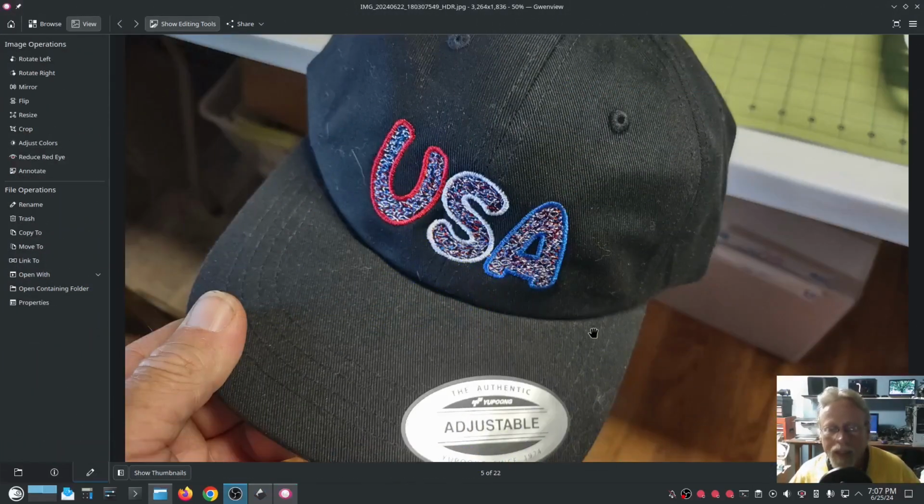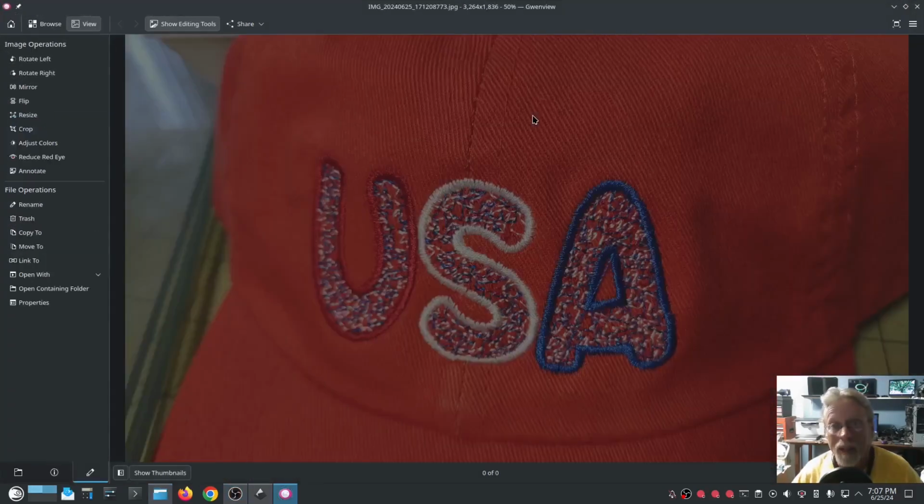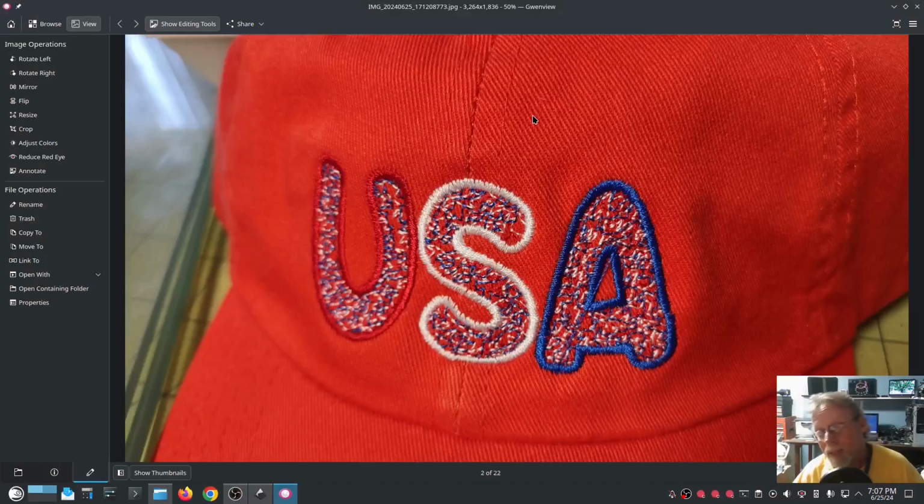Oh my goodness, check this out. That turned out really good. I'm happy with that. I took a few pictures. There's one of them. I did it on an orange hat, so the red's not showing up very good, but you can still see the white and the blue's very prominent.